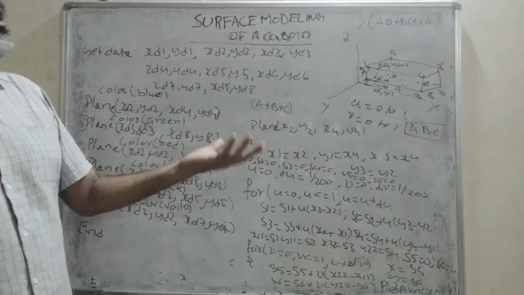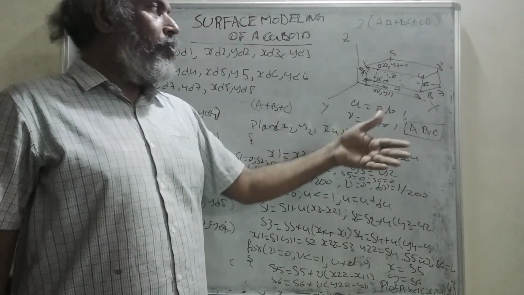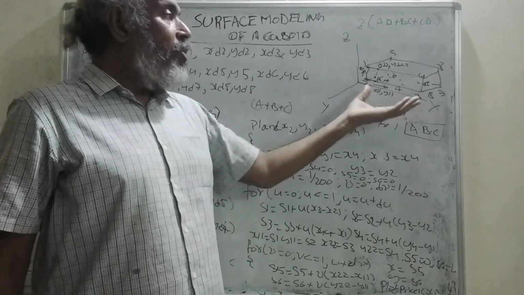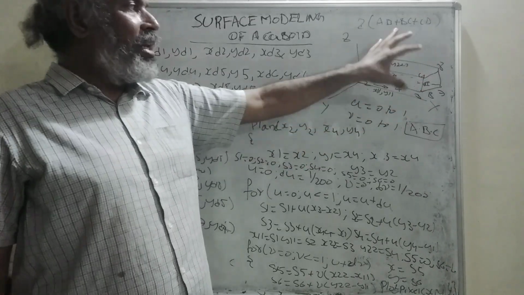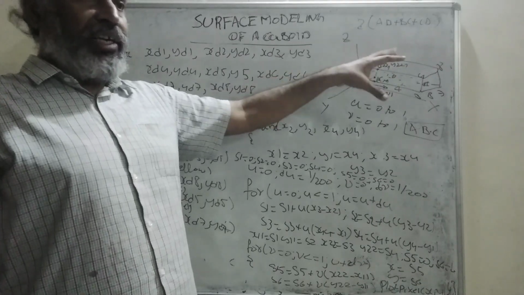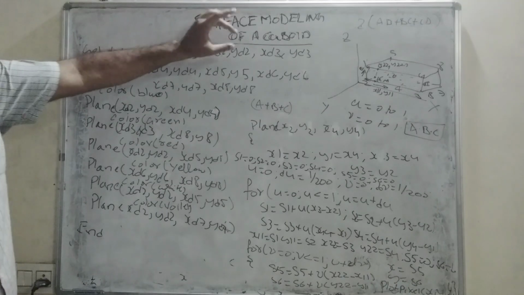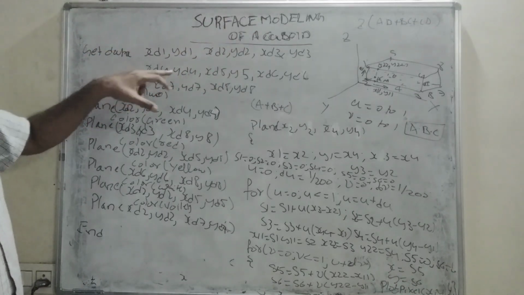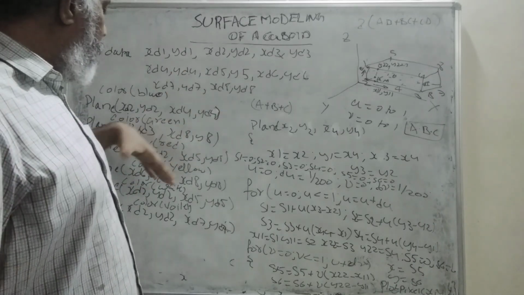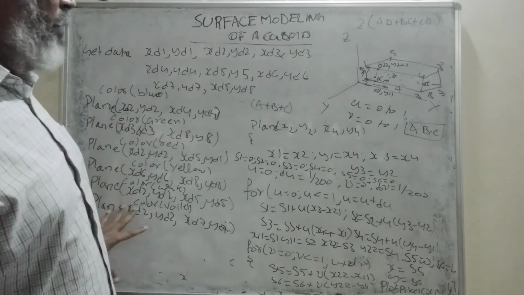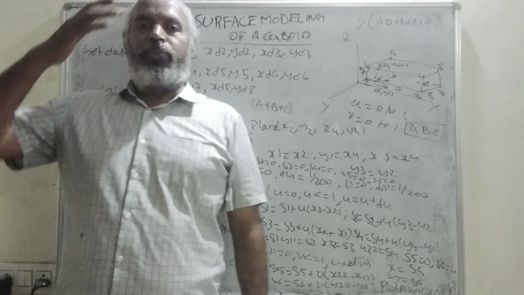And the other part of the problem, that means the future work of this particular cuboid representation, you can rotate this particular cube in different orientations and get different coordinate data, xd1, yd1, xd2, yd2, xd3, yd3, xd4, yd4, xd5, yd5, and xd6, yd6. And then you are going to represent this in six different planes. So this is what I would like to discuss in this particular programming.